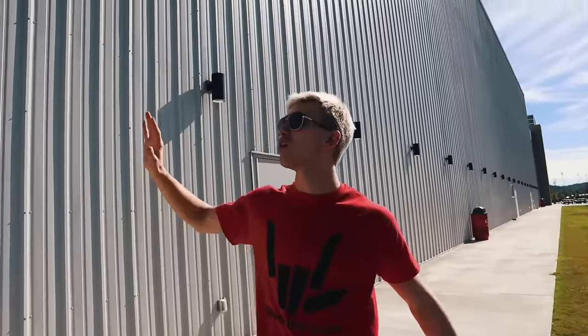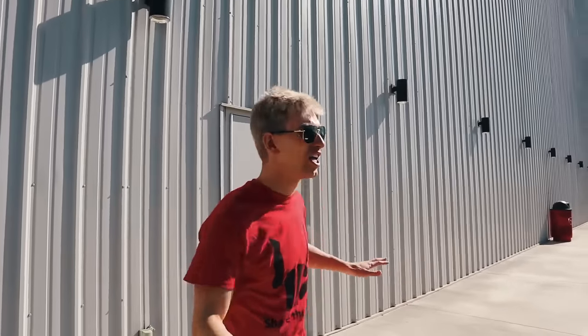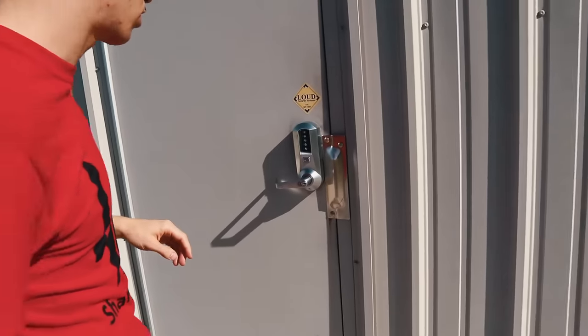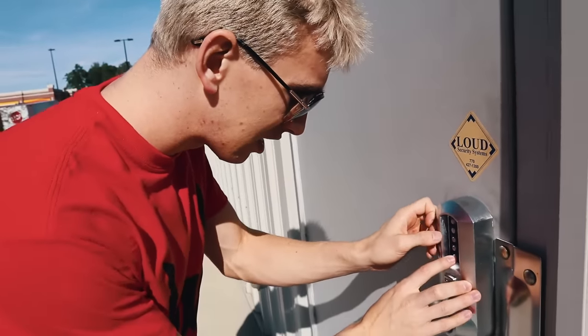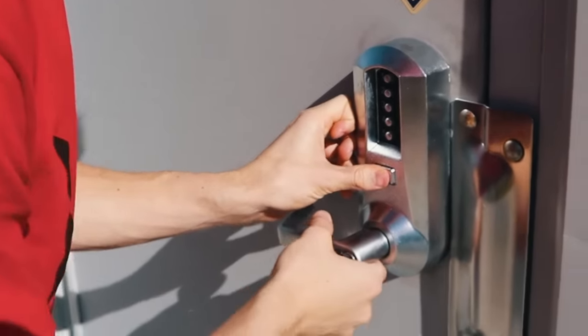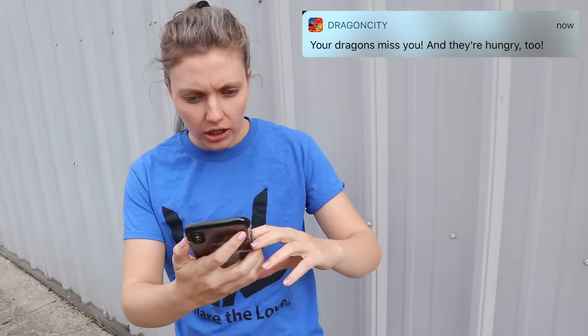As you know, there's no windows, there's nothing on this whole building, so we gotta find our way in, and I think this might be the door. We just gotta get the passcode right. Okay, you ready for this? Yeah. Here we go. Okay, Sharers, I think we're ready to go in.